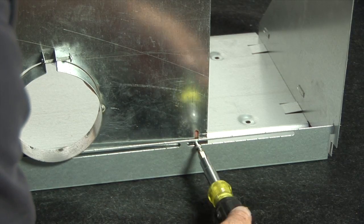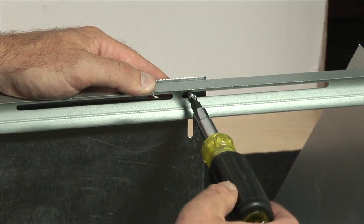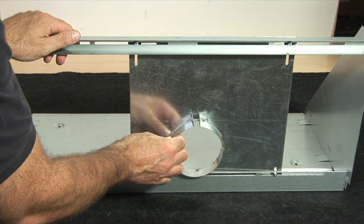Using the screws provided in our hardware kit, loosely attach the adjustable back panel to the base pan and upper crossbar. Keep the screws loose enough so the adjustable back panel can move for your final adjustments.